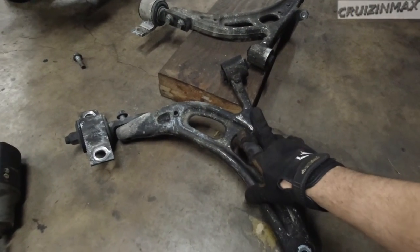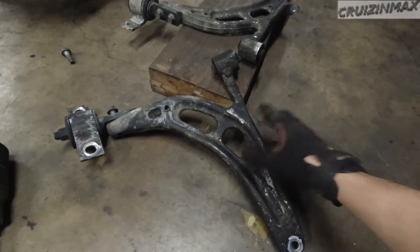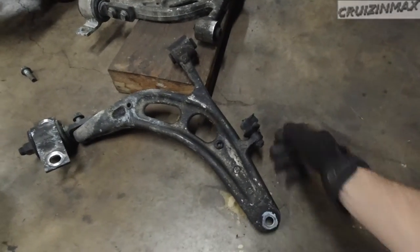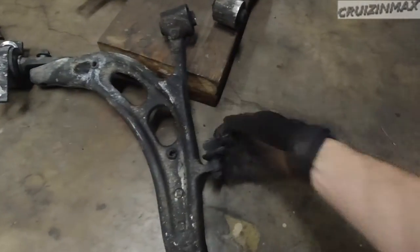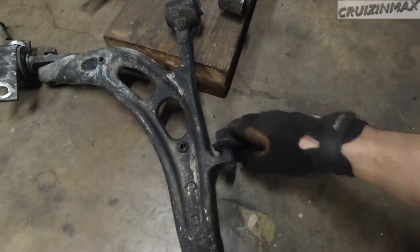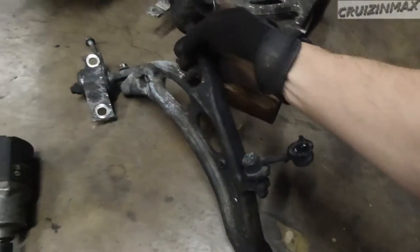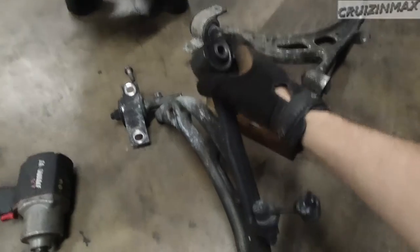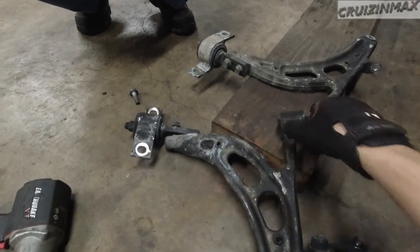We got control arms from an 05 STI that was on fire. This control arm, you can see the end link is actually melted inside here. Perfectly fine. Yeah, it is fine. The bushing caught a little bit of it, but nothing serious. We checked it, doesn't move at all, so we're gonna reuse this.